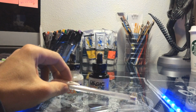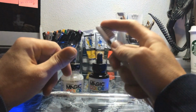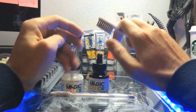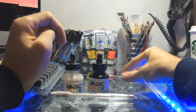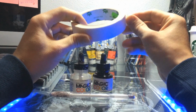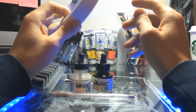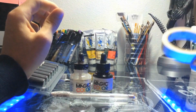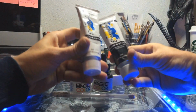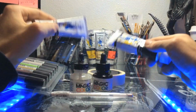I also like to use a tuff brush to add the sort of splatter effects I like to do. Add some nice textures, keeps things nice and loose as well. Some masking tape. I often like to run tape along the borders of my pieces to peel off at the end to give a nice clean finish. So it frames things nicely. And some Daler-Rowney System3 acrylic, which I tend to mix with these magic inks.